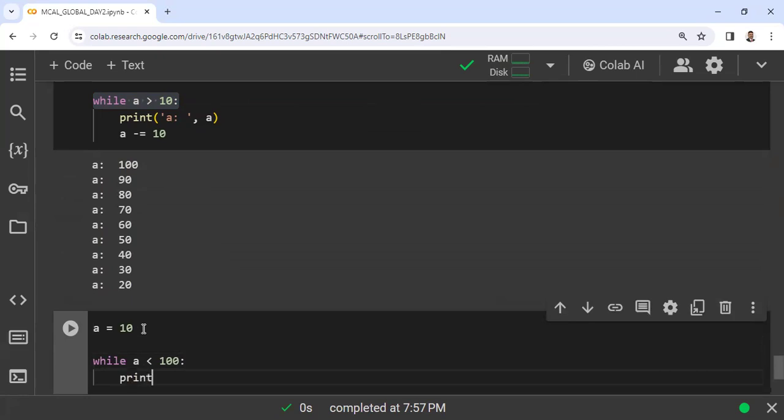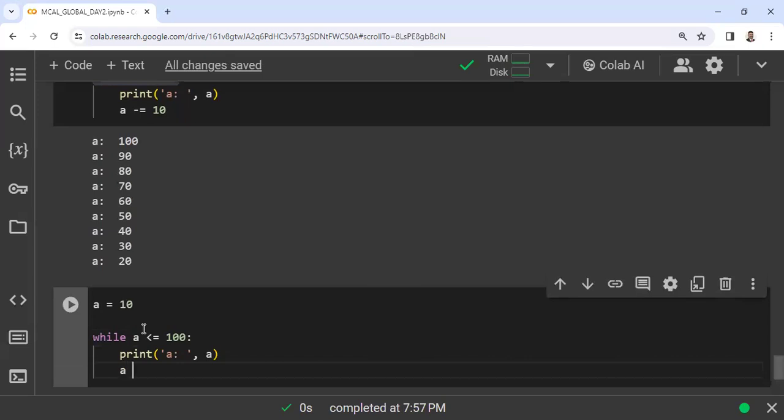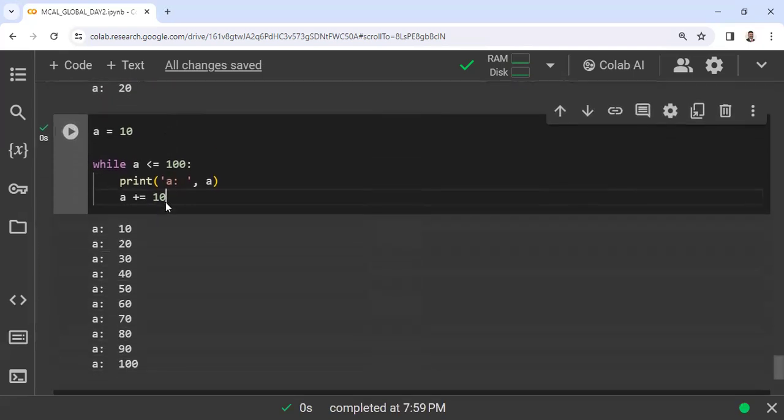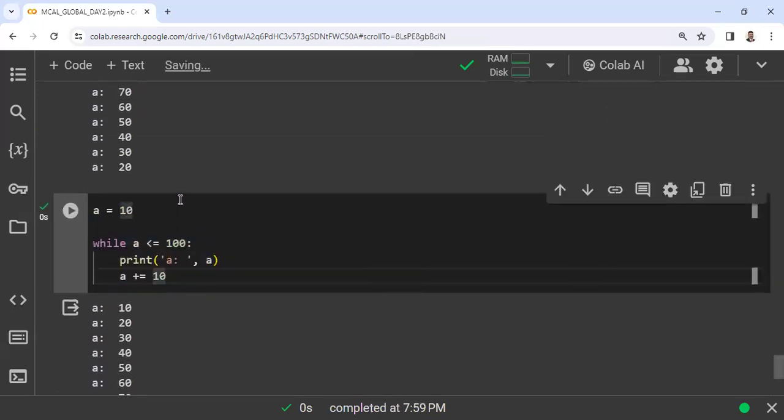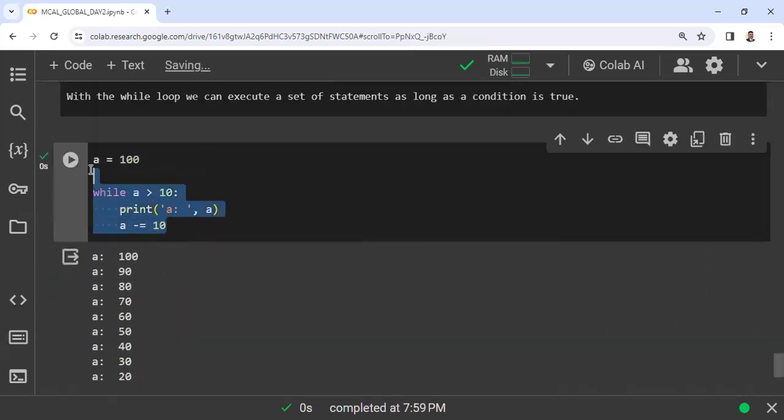I print a, and I'm saying a plus equal to 10, and then I run this one. Now the previous one was decrement. Now the second one is increment, and the previous one was an example of decrement.